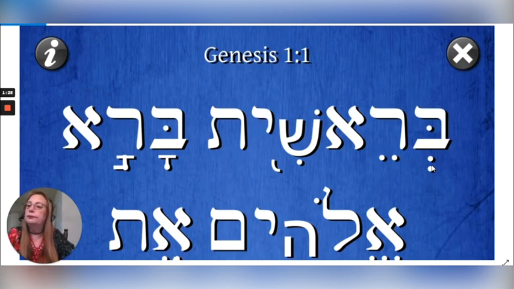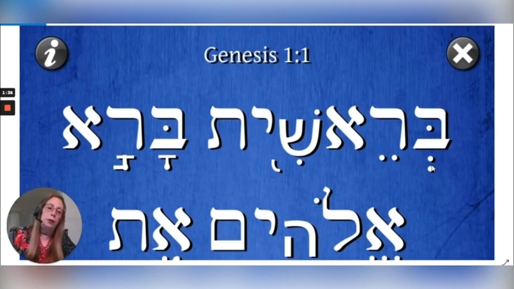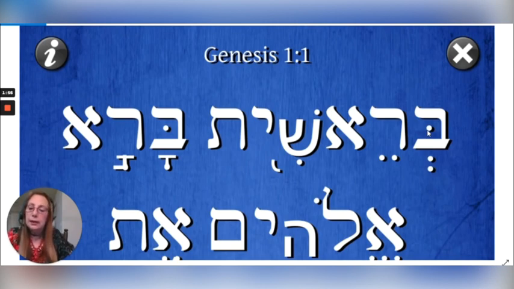I'm going to continue to point each one out to you, and we will then try to put the words together as I read. So this is a B, and when you see the little dot in the middle, that is pronounced B. If you take that little dot from the middle of that letter, it's pronounced V, as in V.